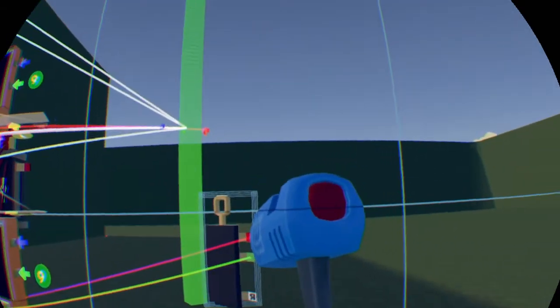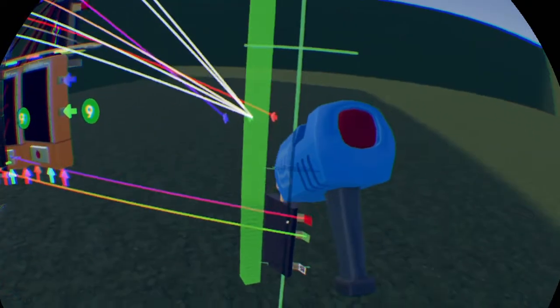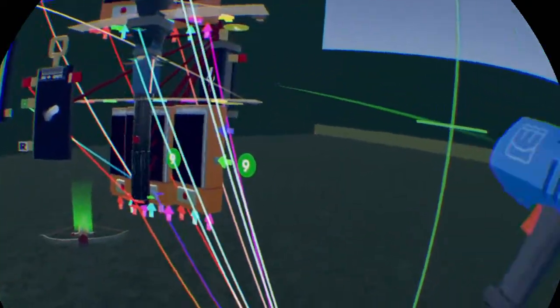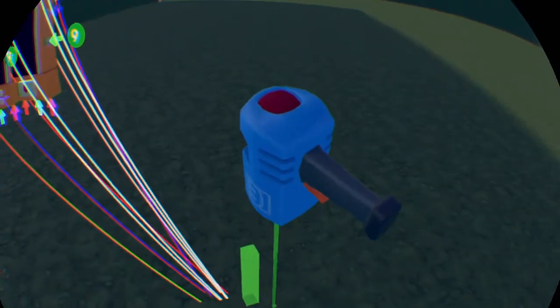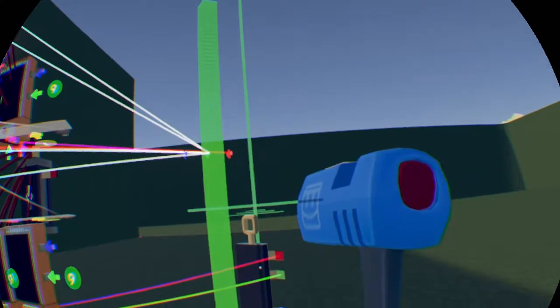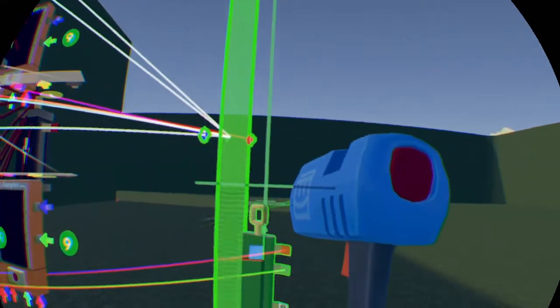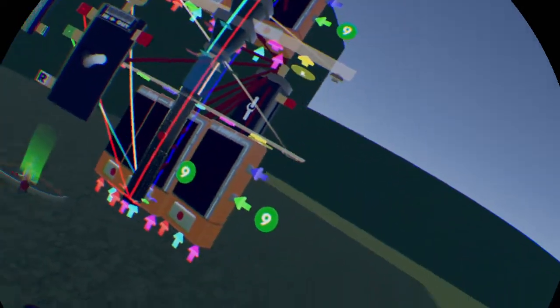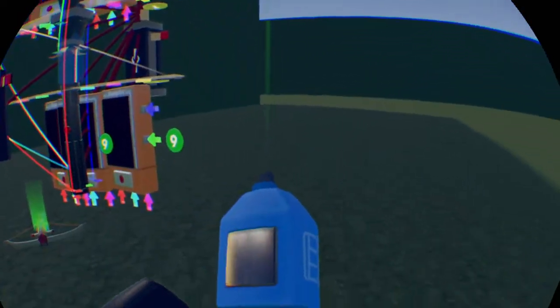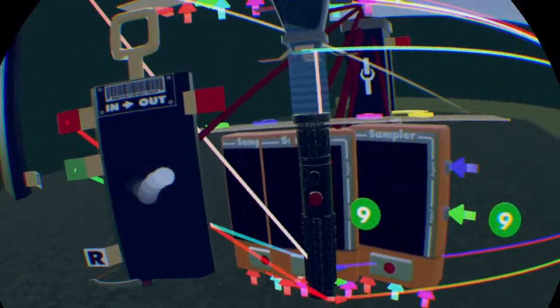Now, you want to make sure it's in a place where nothing can hit it when you put it in your rooms. So, don't put it down there, or else it's gonna glitch out like that every time it's off. I want it to be somewhere where nothing can touch it. Like, you can just do this, and it's all the way up there where nothing can get at it. But I'm gonna bring it back down for tutorial purposes.